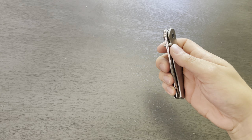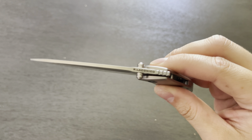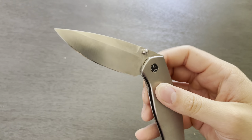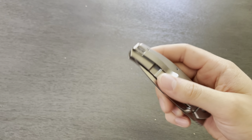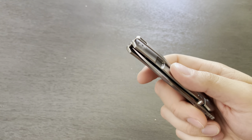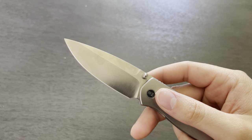So the engagement of the thumb studs, they're literally the same design as every single thumb stud that we, Civivi, and probably Sencut make at this point. They work just like their clips. You know, they use the same exact bent clip on everything, but if it ain't broke, don't fix it. So there's a little pivot logo like that.